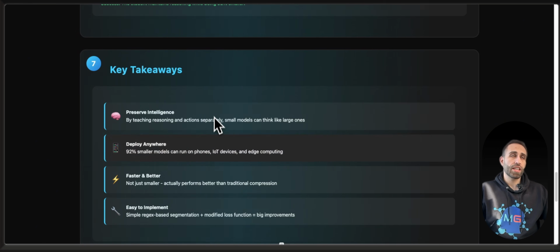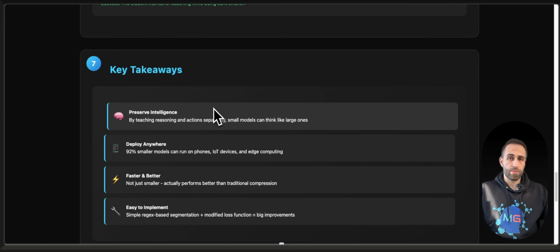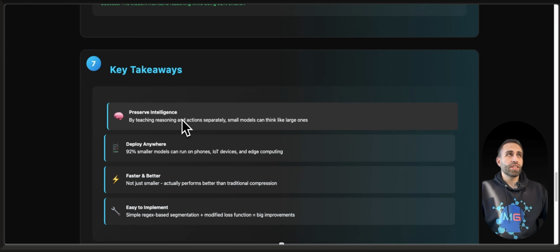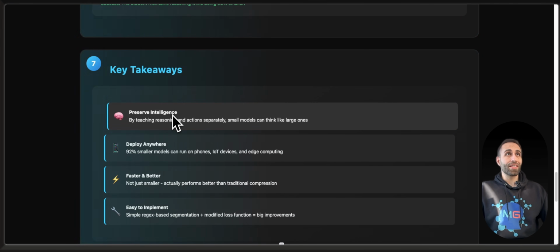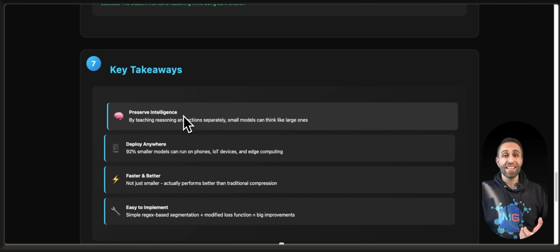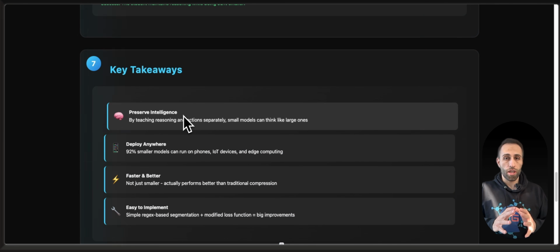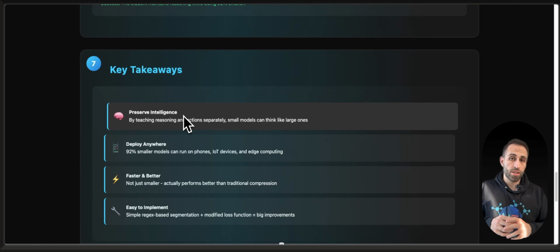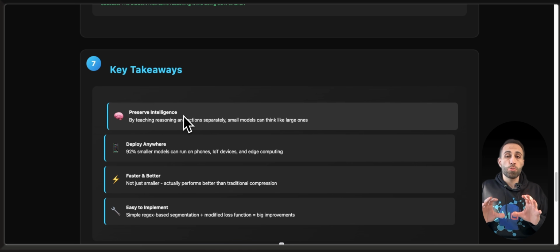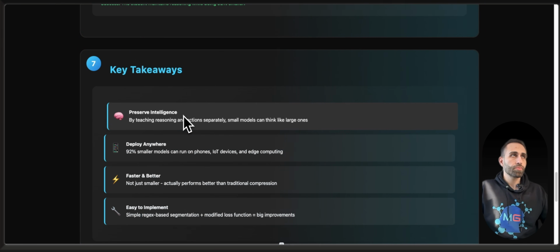So what is the key takeaway here before I jump into more details of the approach and how you can utilize it in your own code? They're saying that by teaching these smaller models the reasoning and the action, we can get the same performance. But this time, we are not just fitting these tokens to the smaller model to learn and act like the larger model. We provide the reasoning and the action. It's very important to provide both of them, or supervise the model on both paths, not just the average token.